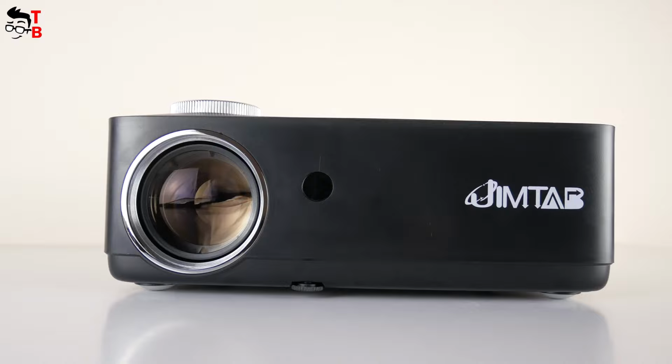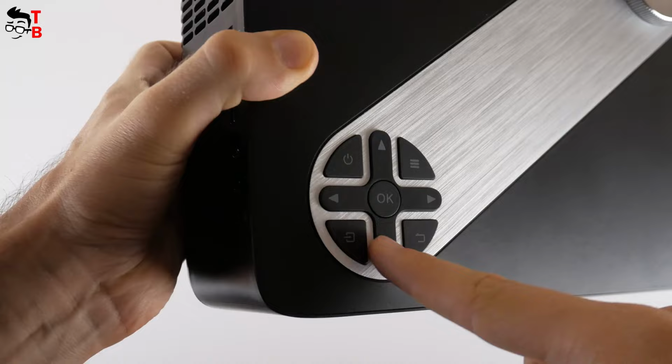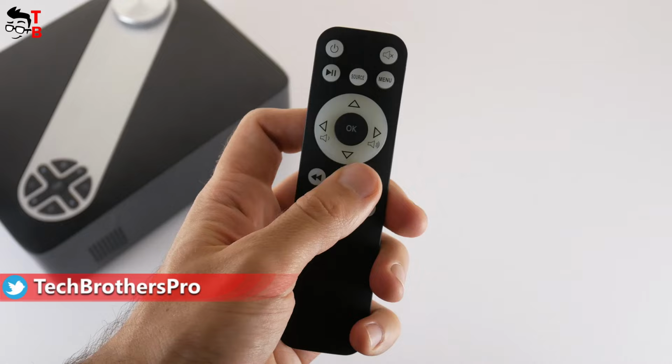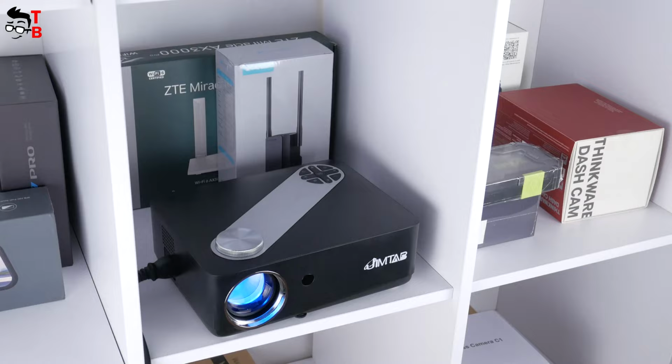As already said, there is a big focus wheel and control panel at the top. The control panel has a power button, menu, return, source, navigation buttons and a key. However, there is a remote control in the package, so it is more convenient to use it. By the way, the remote control is made of soft plastic, and it is very pleasant to hold in the hand. Overall, the JIMTAB M22 projector looks solid, while a silver finish at the top makes it look nice and interesting.